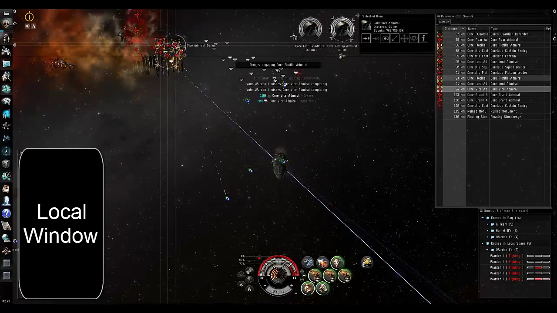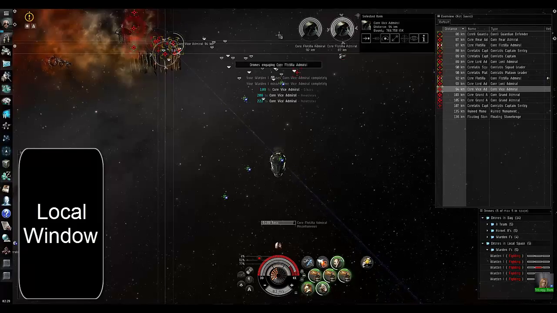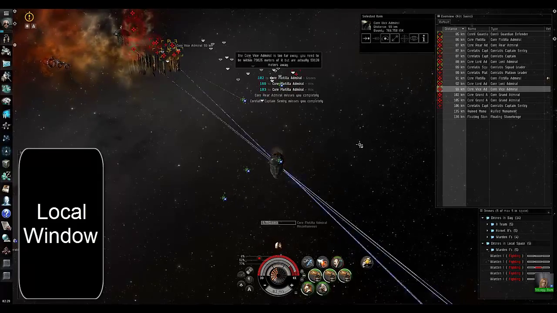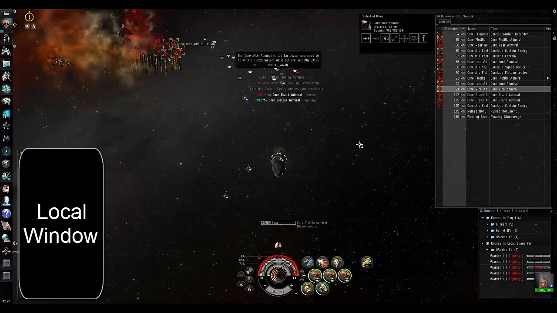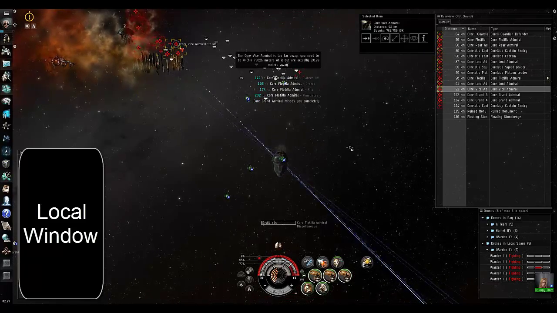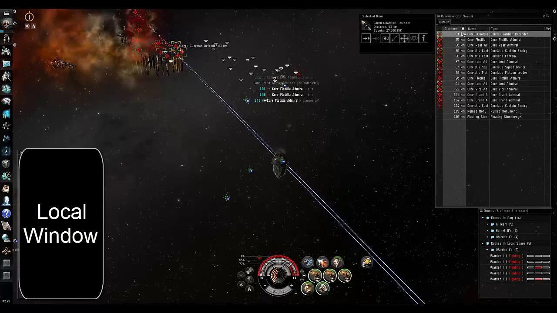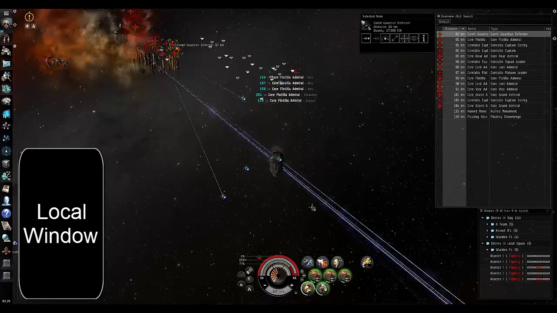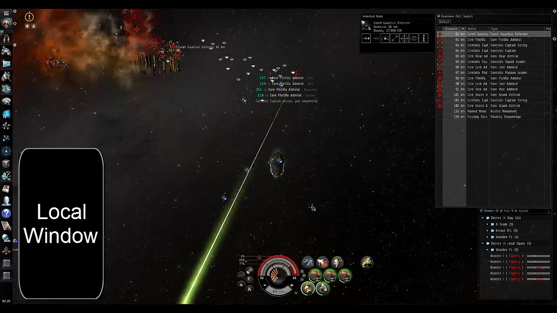Oh, they're already shooting the Vice Admiral. Then you guys really need to go back and start shooting the Vice Admiral. Okay, fine. Just leave it on the core Flotilla Admiral. Yeah, just sit here and keep shooting until he dies. Oh, I hate it when they sensor damp me. It's so annoying. Oh, well.